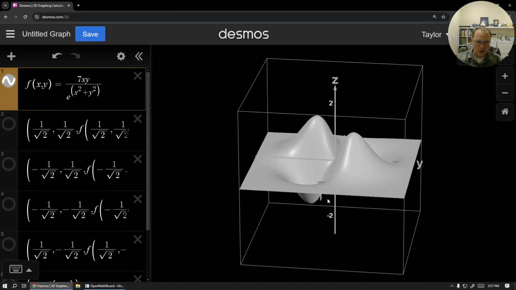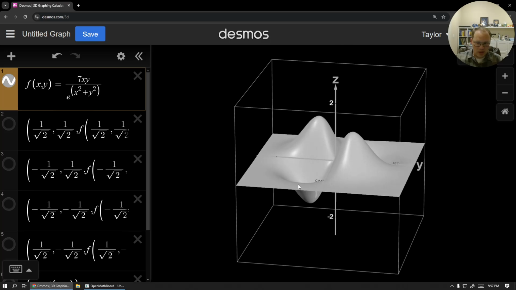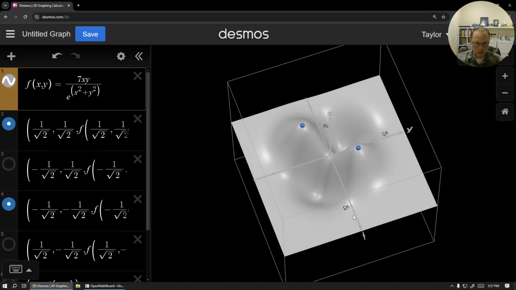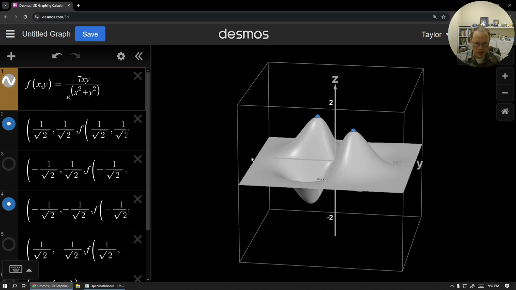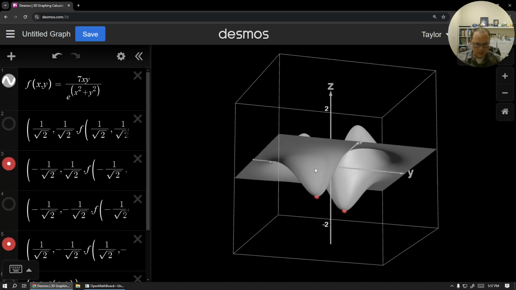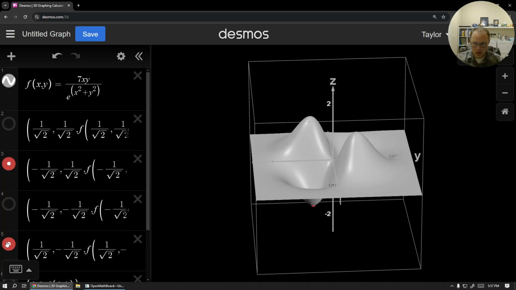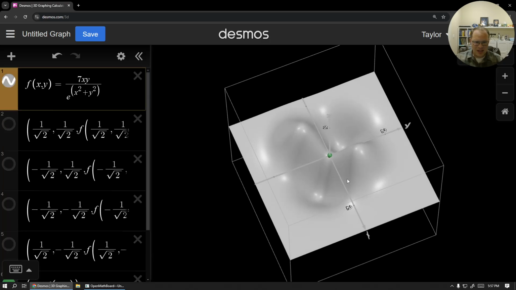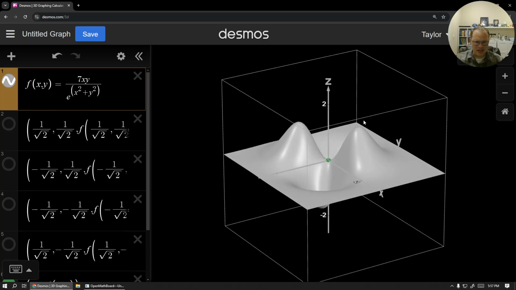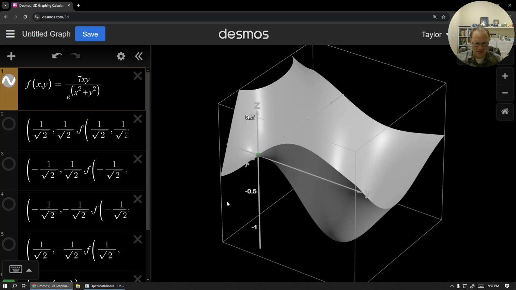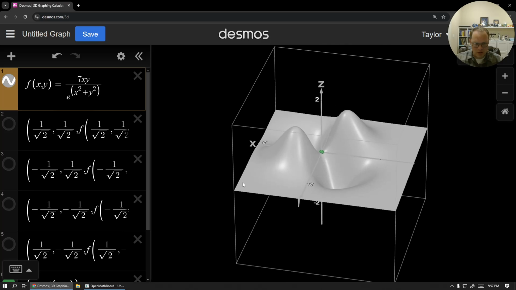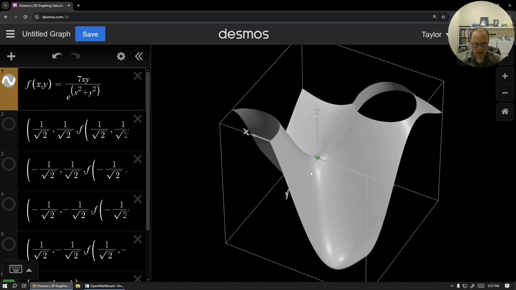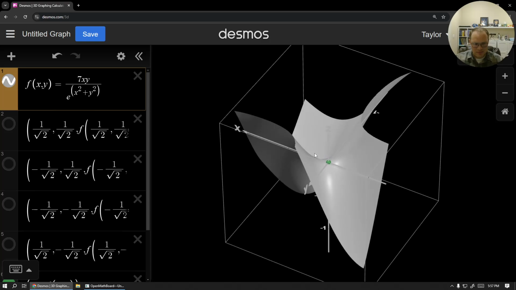So let me show you what the multivariable case might look like. We could have a function that looks like this, okay? We can definitely see there are some local maxima, some high points. We can see there are some local minima, some low points. What might not be so obvious looking at this particular graph is there is also a place that is in its immediate vicinity, and let me see if I could zoom in without cropping too much of the graph here.